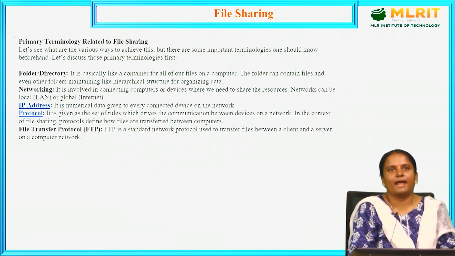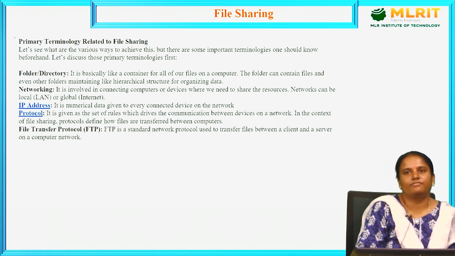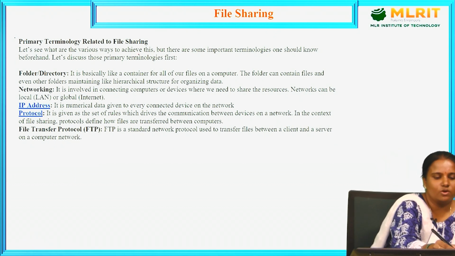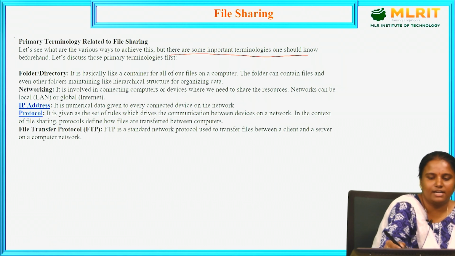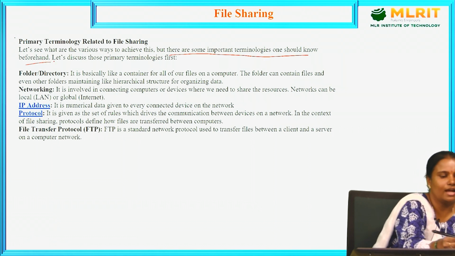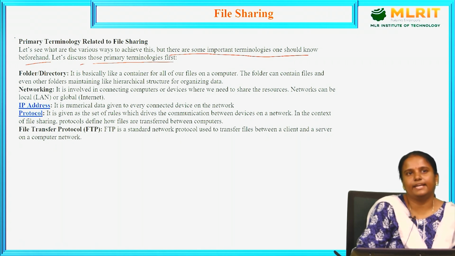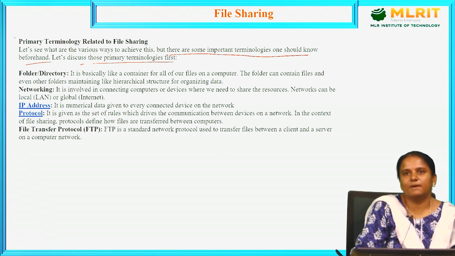Next, what is the primary terminology related to file sharing? Let's see the various ways to achieve this, but there are some important terms one should know beforehand. Let's discuss those primary terminologies first. The different terminologies are folder or directory, and networking. Networking is based on IP address and protocol, and the next one is File Transfer Protocol, nothing but FTP.